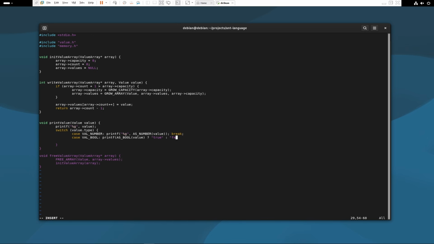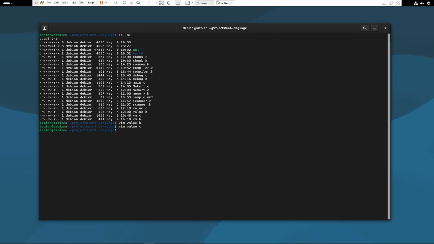If it's not, I will print false. Okay, so we have the last one. In case val nil, I will just printf nil. Okay, so let's remove that. So let's save that.